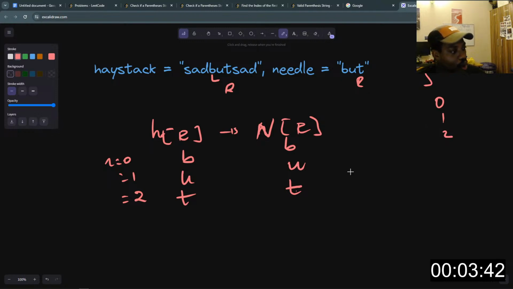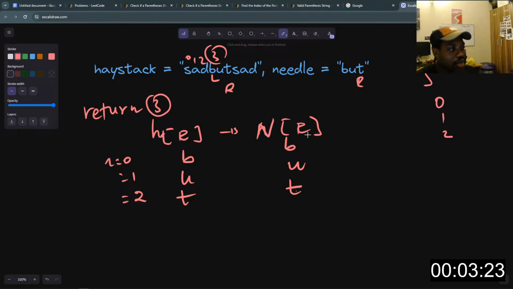So we then return the value of L, right? The left pointer here. The left pointer would have been here, let's say 0, 1, 2, and 3. So the left pointer is at this position, and this is the value we return, right? We return the left pointer here, which is equal to 3.